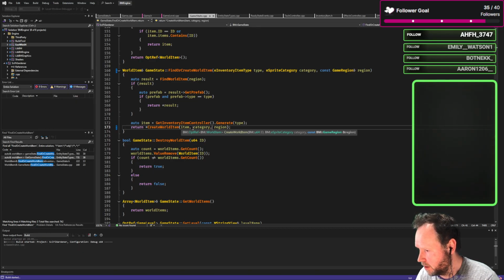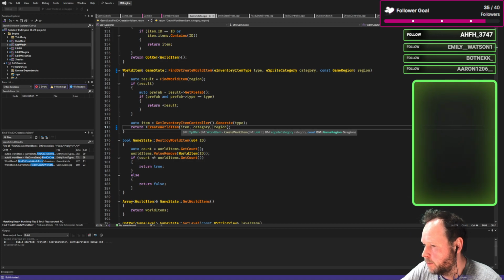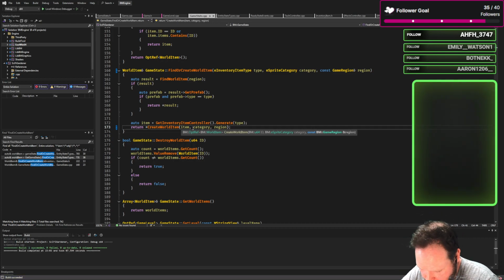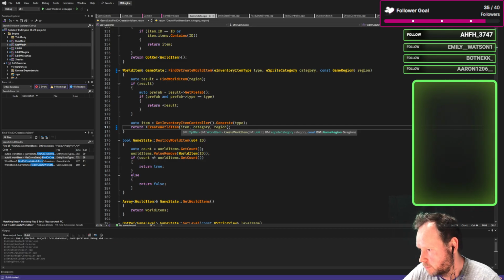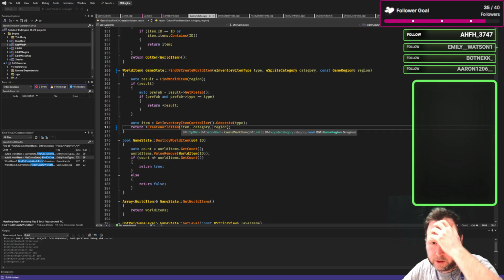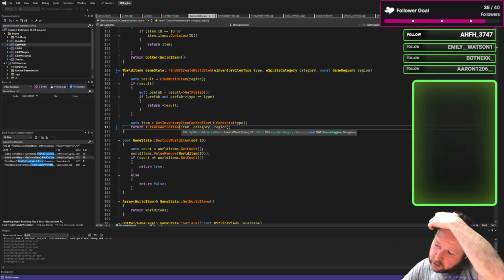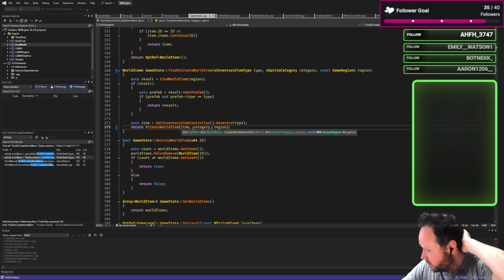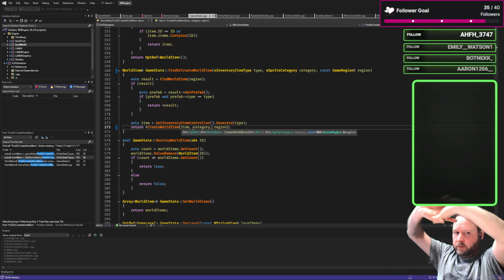So we should be able to specify that we just want the grass and not include the rock. And then in the rock, we should just be able to specify that we just want the rock and not include the grass. Ooh.